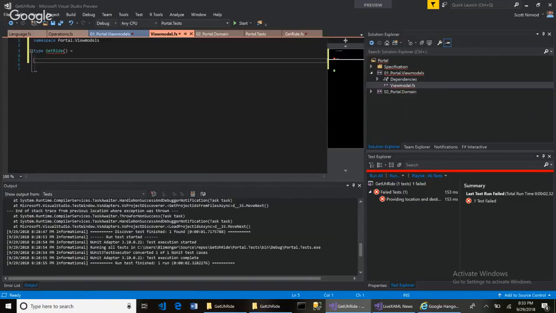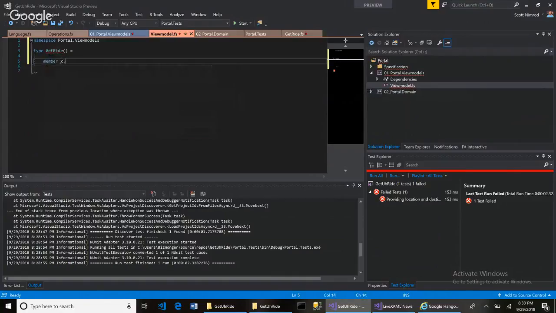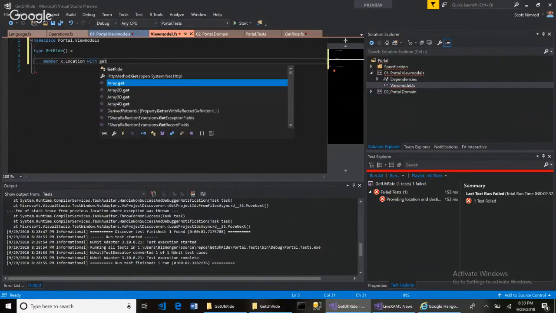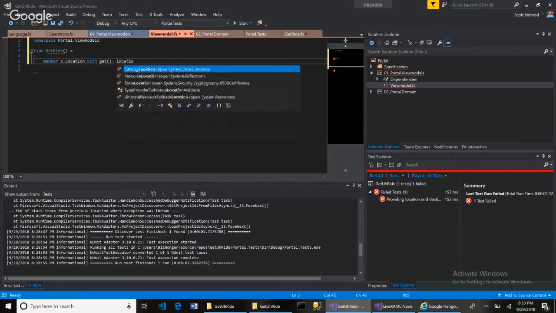If I'm doing this right, it should be member X dot location with get equals location.